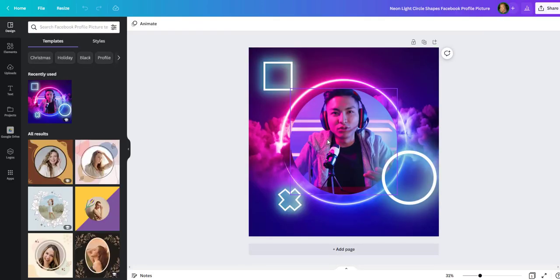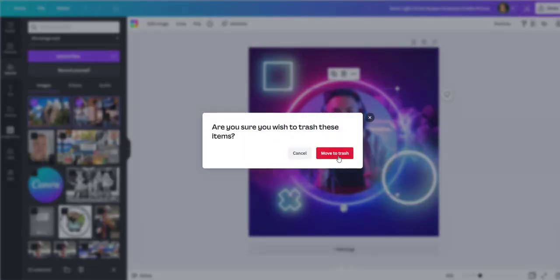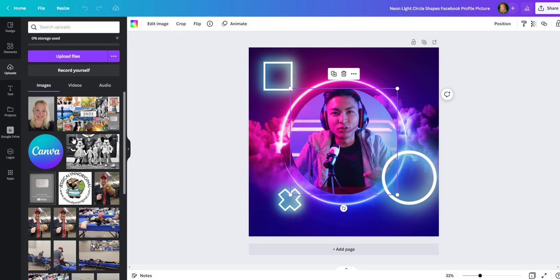All right, so I don't know if that pink shading and the purple is actually part of his picture or not. Might be. So if all I want to do is say, I just want to put my picture in there, that's cool. You're going to go to uploads, and if you have a picture stored in here, totally fine. If not, that's okay. You can actually go in and upload something from your desktop, or if you have it on a drive or something like that.